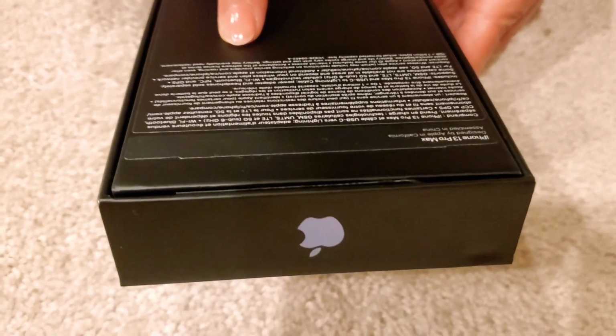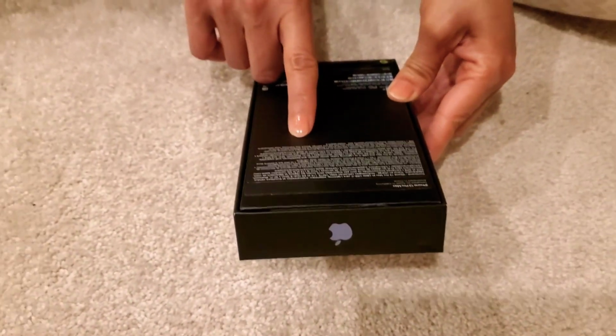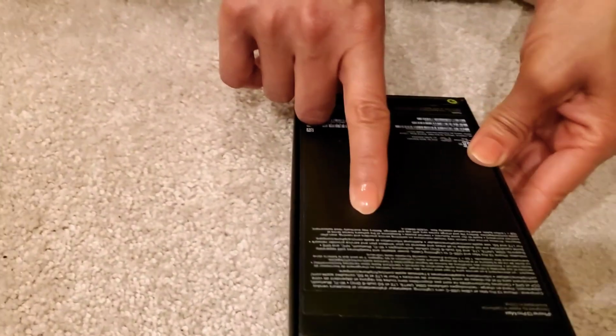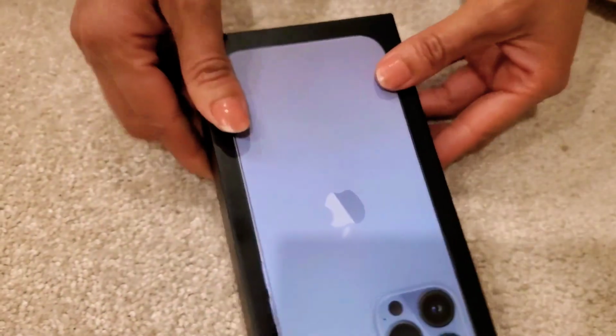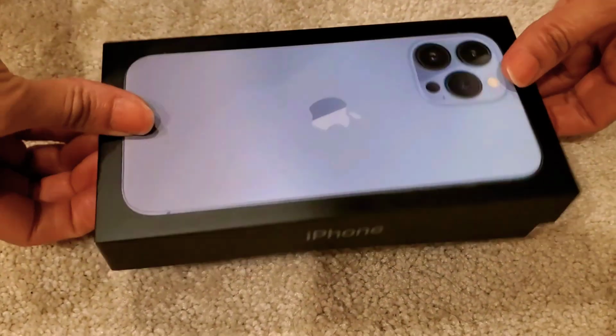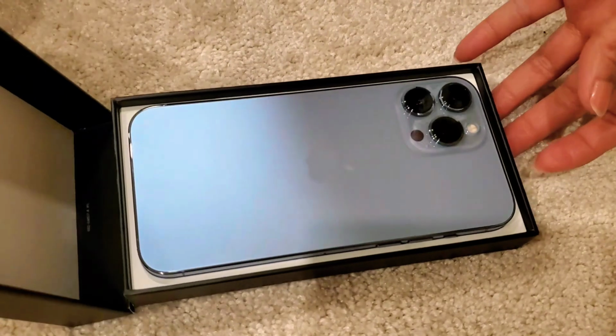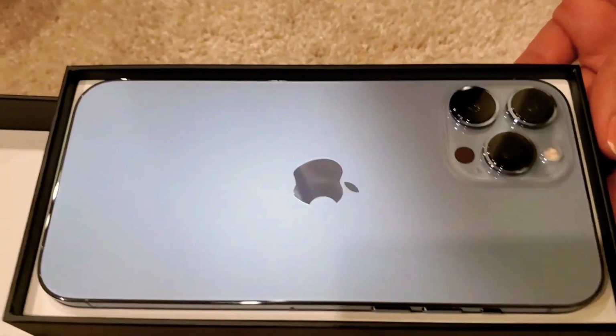For LTE and 5G, you have to go to apple.com/ca/phone/cellular. Additional information is at apple.com/ca/phone/compare. So let's unbox this without further waste of time. Look at this, the shine, the vibrance.